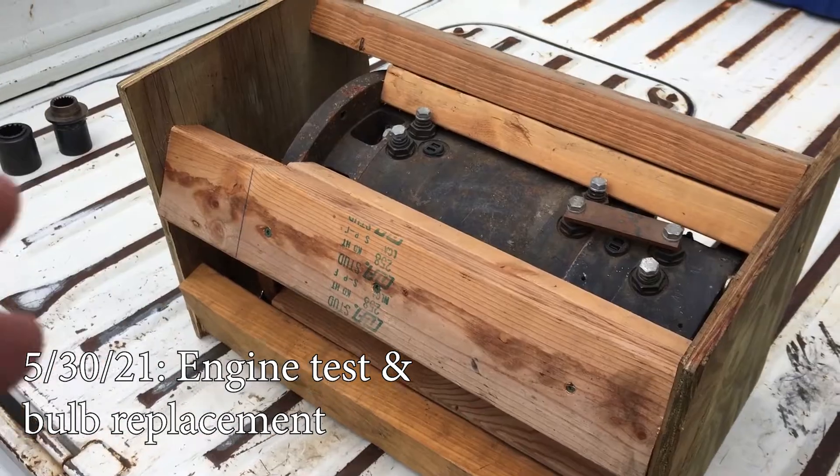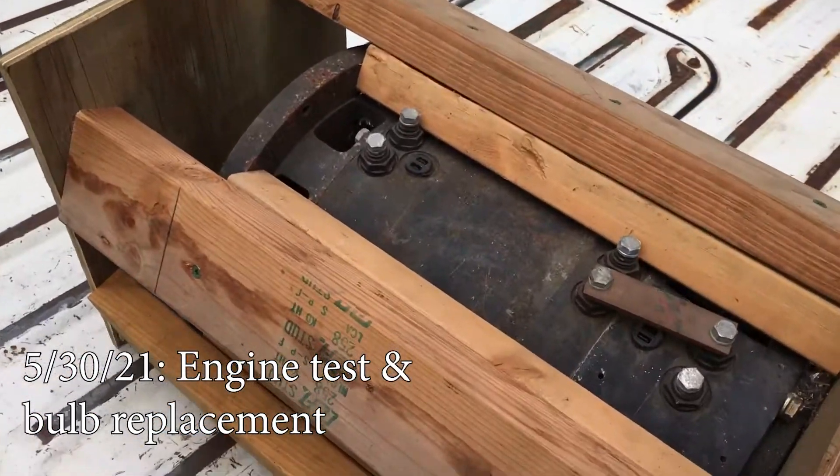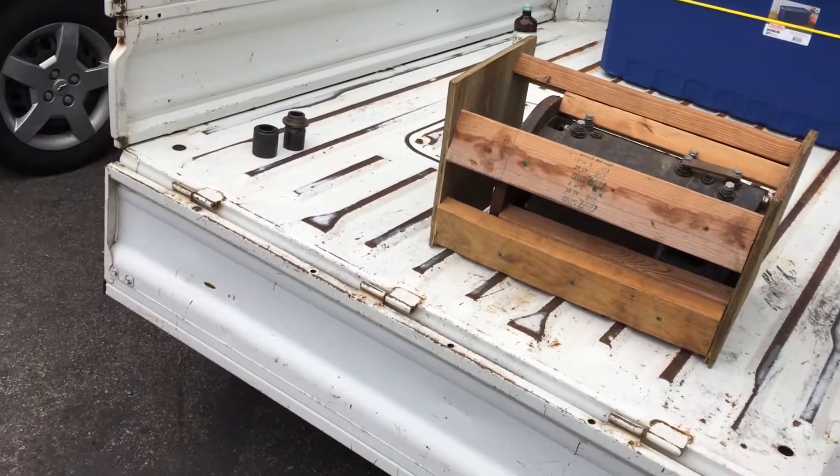I was showing this to my activist buddies and they were like, 'What does the wood do?' It's the fuel. It's like, that is a box so you can carry it. They've called these USB plugs — yeah, in case you need to charge your phone under your truck. And it's installed, so there you go.